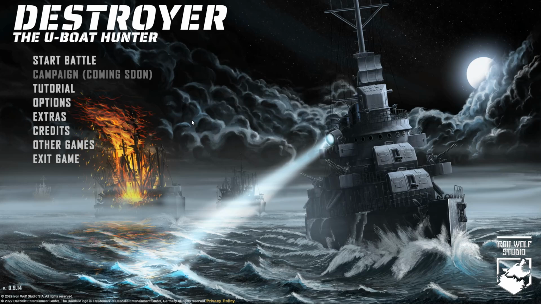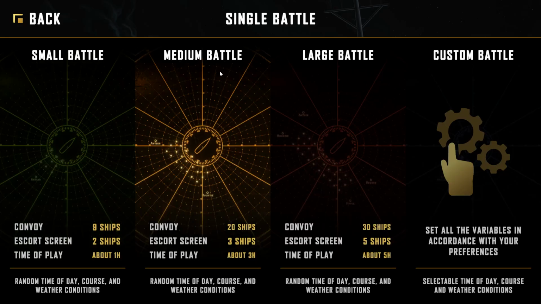Coffee Break is a series where I explore new titles, games that have come out, games that just strike my interest that I'm not sure if I'm going to do a full series on, but that just seem like they're going to be a little bit of fun to play. This is Destroyer, the U-Boat Hunter, and we're going to go ahead and jump into a battle here.